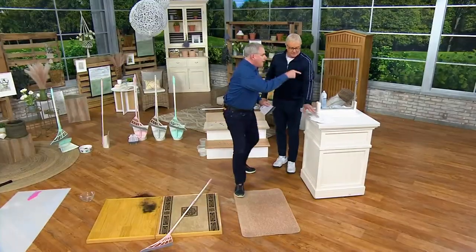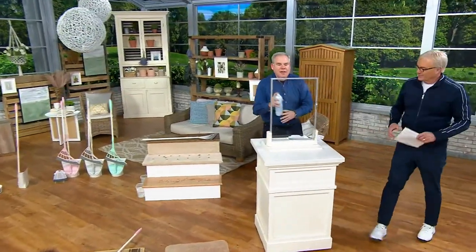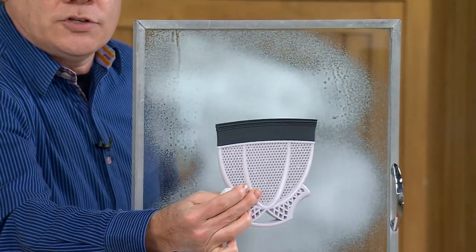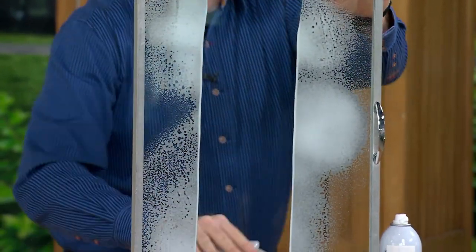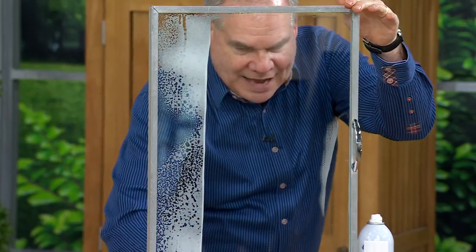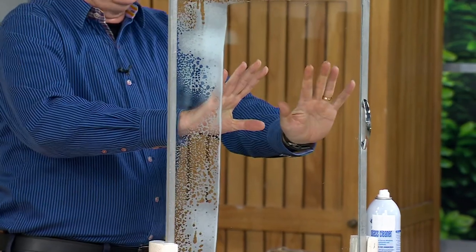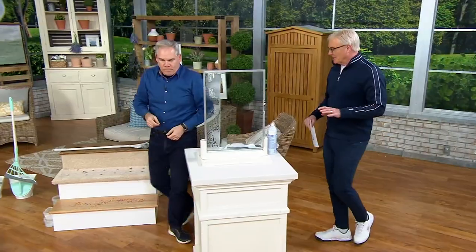It's the perfect squeegee. I use this in my bathroom — after I take a shower, rather than allowing all those water droplets to go all over the place, take your Broombie, because you can get it wet. The hard water doesn't build up. Look at that — squeegee perfection. Simple, easy, fast, and you don't get all the mess left over from those water droplets drying on there.